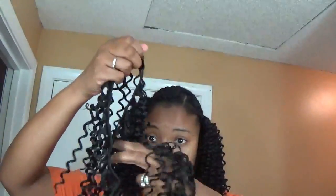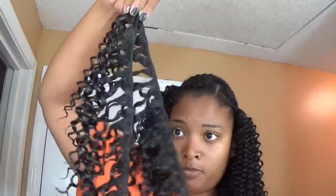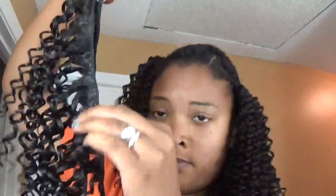So let's start with the 3rd bag. This will be the 10-inch bag, since I have 2 12-inch bags already in. I am going to double half of this bag. So let me show you how I'm going to do that. I'm going to take half of this, and I'm going to double half of it.